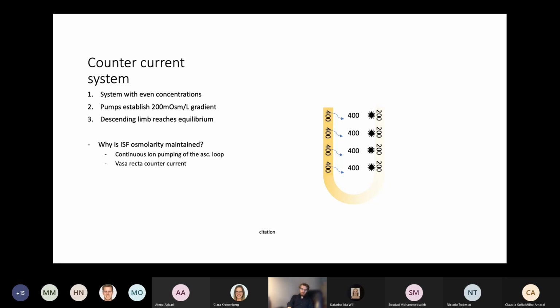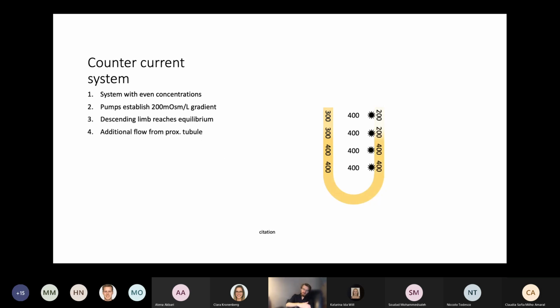When the descending limb has reached equilibrium, let's presume that tubular fluid starts moving slightly downstream again. That means our slightly more concentrated fluid has now moved to the ascending loop. Here again, we're going to have equal concentrations of slightly more concentrated tubular fluid. And that also means that our pumps are going to be able to start working again, because it doesn't matter whether they start working from a concentration of 400 milliosmoles, 200 milliosmoles, or 1000 milliosmoles. The only thing that matters is the concentration gradient between interstitium and tubular lumen. That means in the region where the concentration has been raised a little bit and is now equal to the interstitium, the pumps are going to start creating a concentration gradient of 200 milliosmoles again, raising the concentration of the interstitium to roughly 500. Now, this is only true for the regions that have already been in contact with a slightly more concentrated urine.